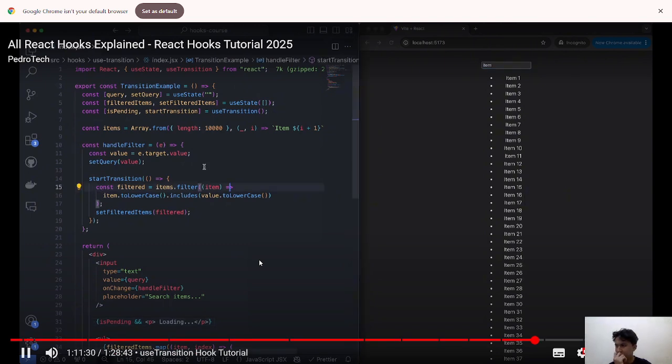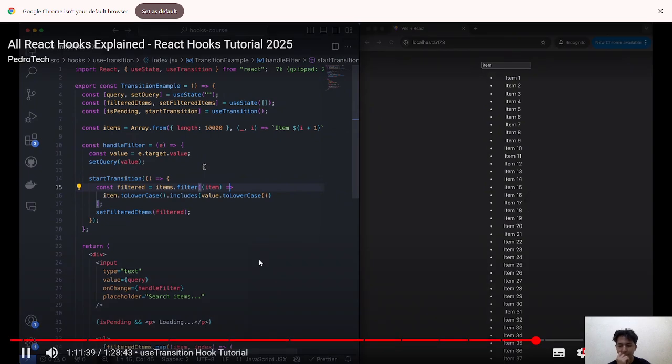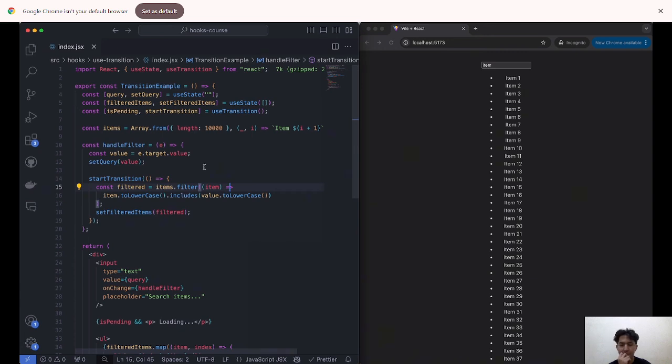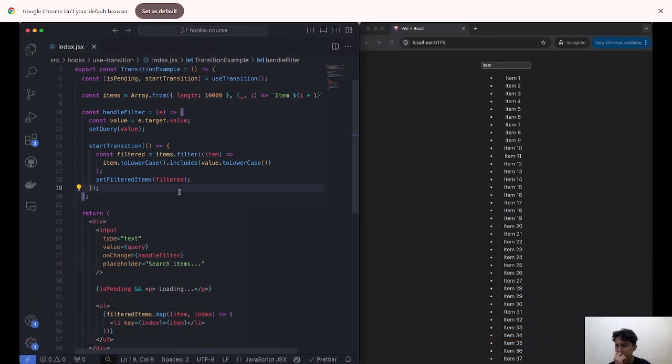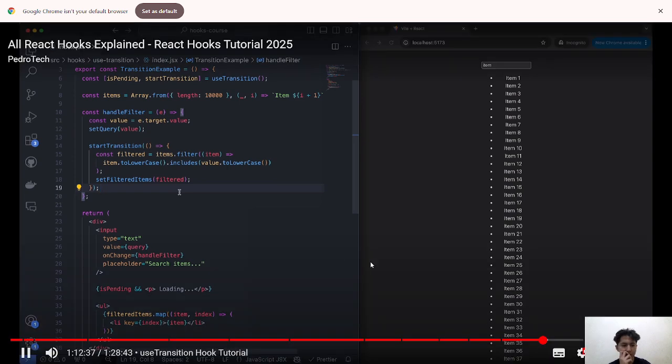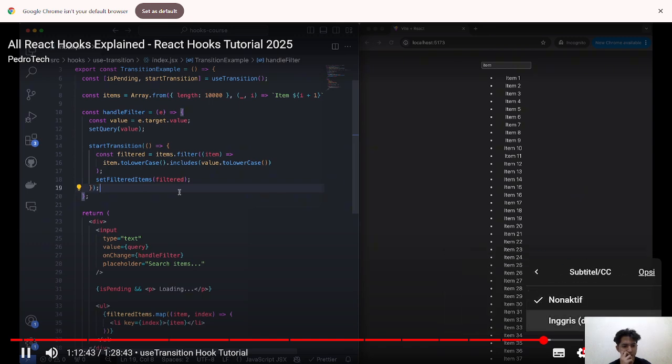Using it during expensive updates, previously I couldn't show loading states, or at least I didn't used to, because I obviously use loading states when I'm fetching. This makes the user immediately happy with what they're seeing. They're seeing something happening, they're seeing the loading screen, while the complex and hard thing is being done in the background. So I personally think it's especially useful for improving performance and improving user experience in large or complex apps.